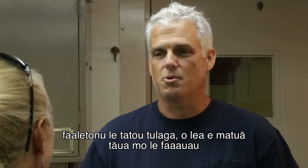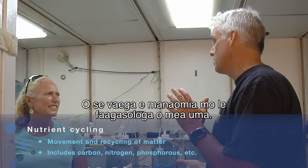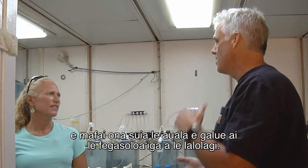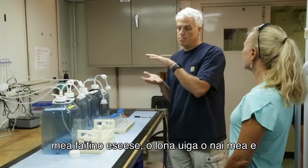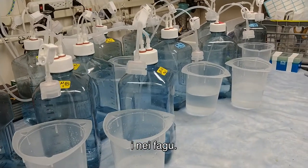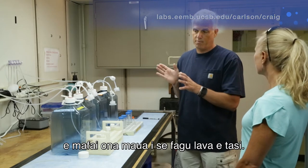Microbes are really important for continuing the biosphere and cycling the big nutrient systems — the nitrogen cycle, the carbon and phosphorus cycle. They're integral in making that whole system work. The microbes in our ocean help govern our climate by taking up carbon dioxide or releasing carbon dioxide, changing the way that the Earth's system works. What we'll do is fill these bottles up with different media and inoculum — the materials and substrates that bacteria will grow on. From every bottle we'll take bacteria, dissolved organic matter, nutrients, and DNA, so a variety of different samples can be taken from the exact same bottle.